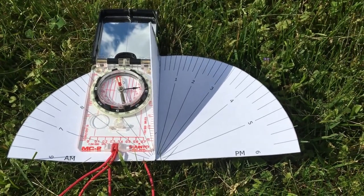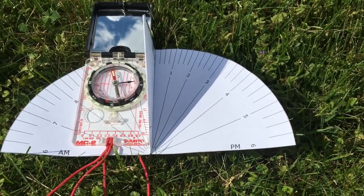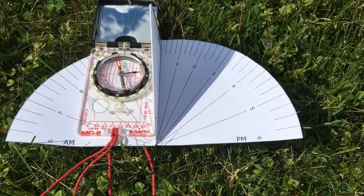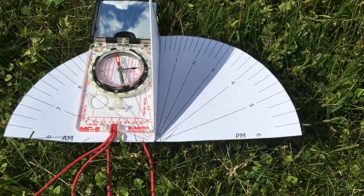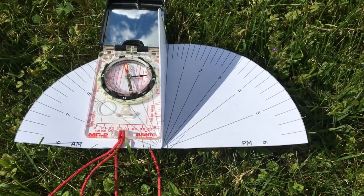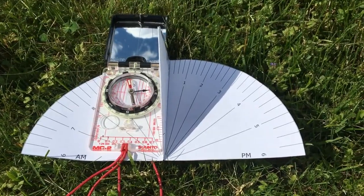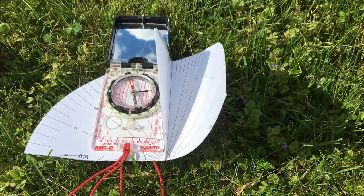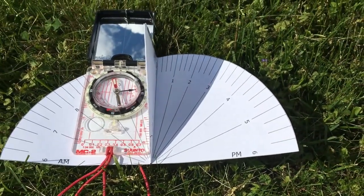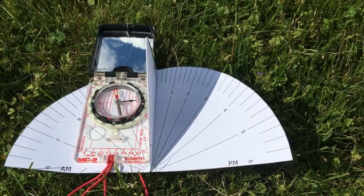I've set up my horizontal sundial so that it is facing true north according to my compass, and according to my sundial it is about 3:15 in the afternoon. I know from looking at my clock that it's really 4:15 in the afternoon, but it's daylight savings time, so you can add one. If your sundial isn't completely accurate to the minute — sundials are rarely ever accurate to the minute — and also if you're dealing with paper, they'll blow around or move, they're not entirely stable, but they'll tell you the time pretty well.